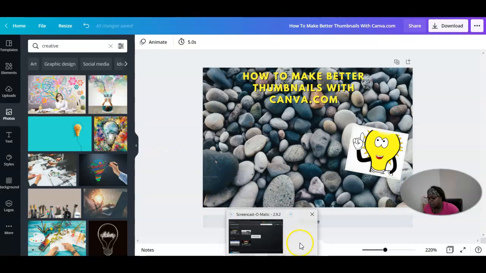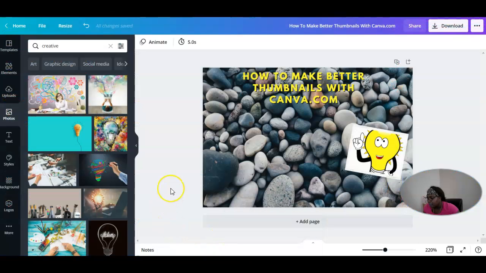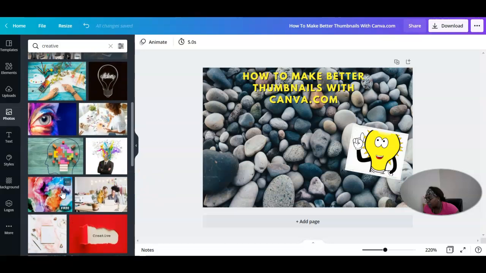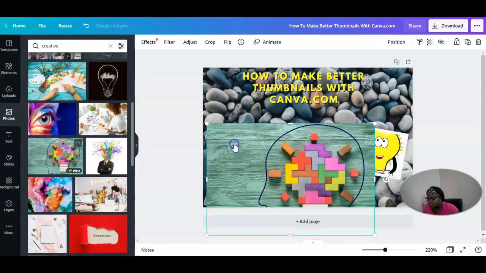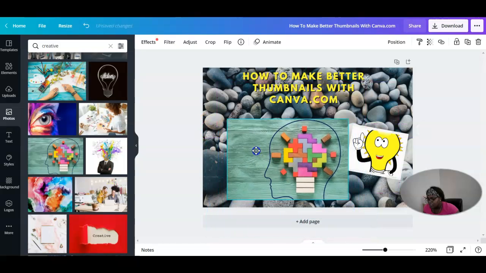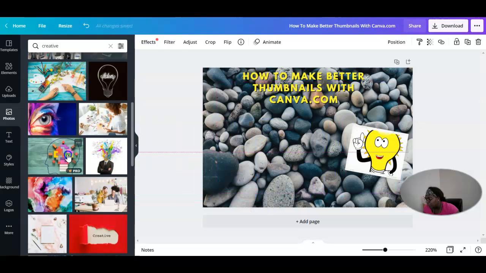All right, and so basically what you're going to do here is any of these pictures that you wanted to choose, you can choose them, which is really cool. So that's really cool right there. I like that one. That one's really cool. Don't necessarily go with what I'm trying to do, so we'll put that back over there.